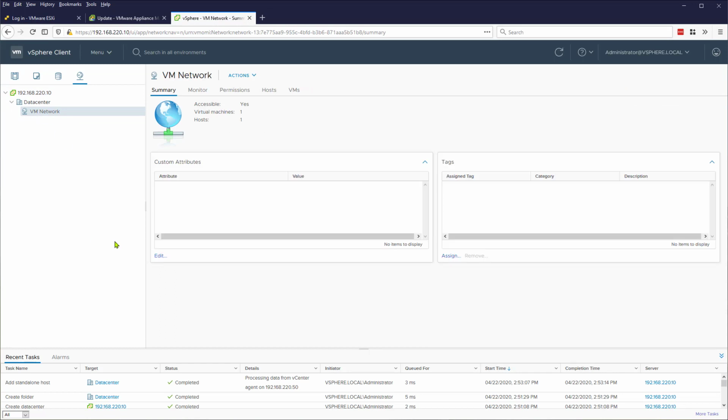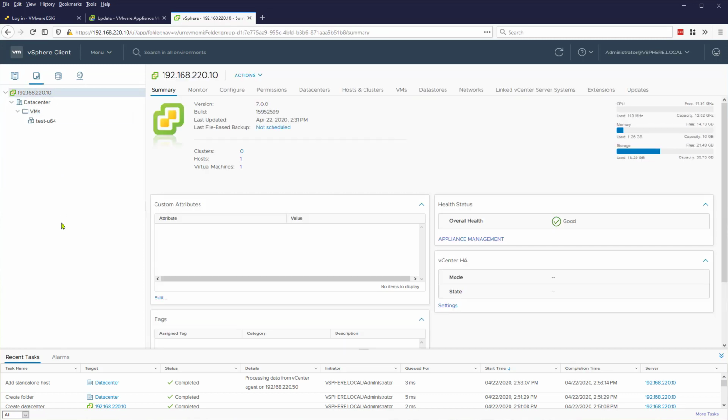We can set up distributed virtual switches now that we have Virtual Center, which means I configure once here in Virtual Center, and every host that gets added becomes part of that distributed virtual switch. That way I don't have to configure all the networks on each different host that I bring in as I work with it. It saves me all that overhead time. I can get it right in one place, and it'll push that configuration out to all the other hosts that are part of my Virtual Center.